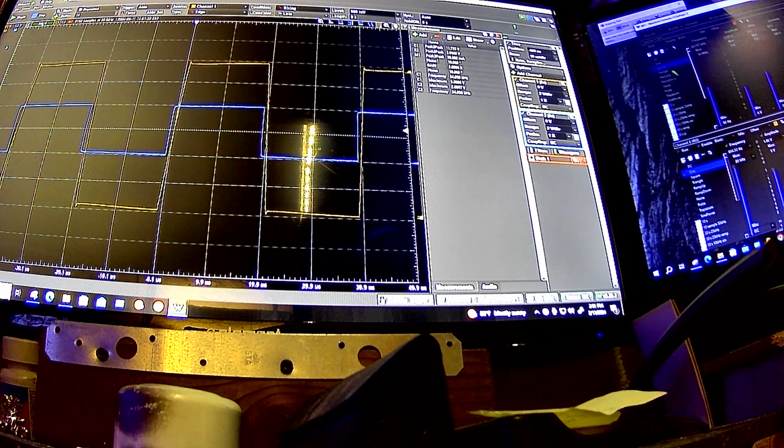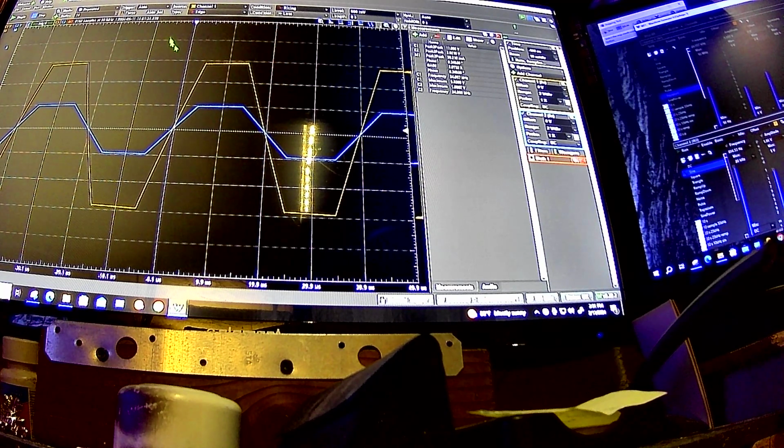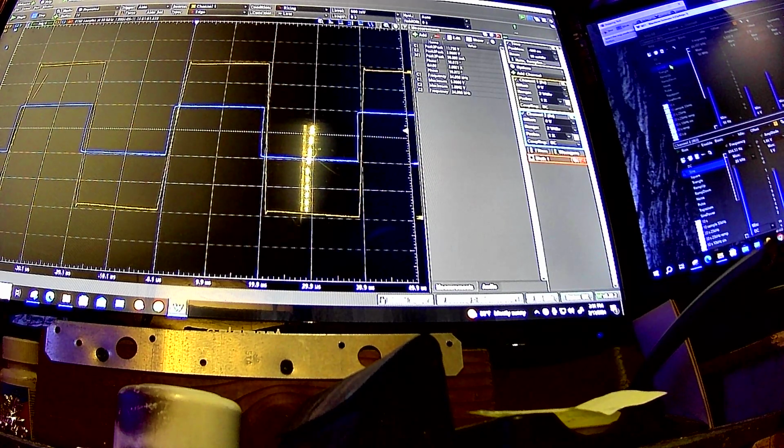A lot of that's because of slew rate, but even the trapezium waveform still has some slope to it. At low frequency, you'd almost expect this to be perfect, and it's not quite perfect.